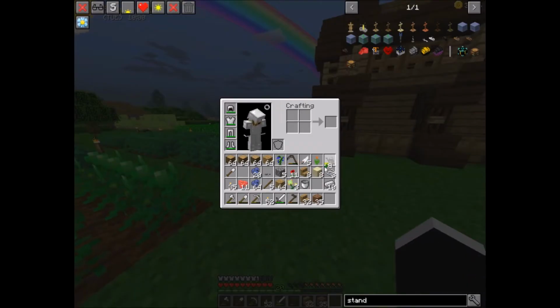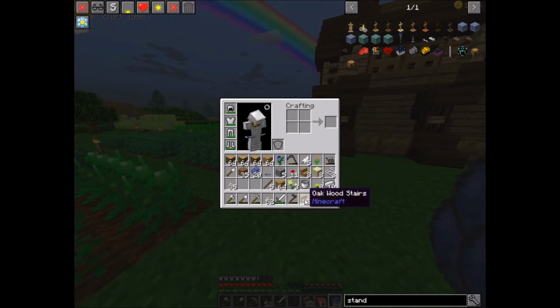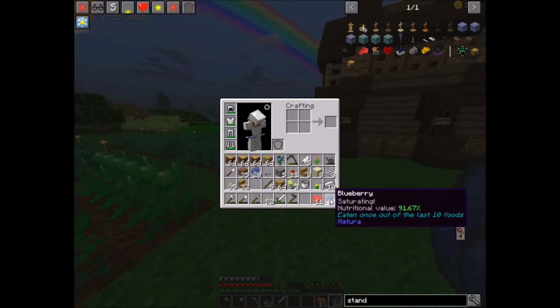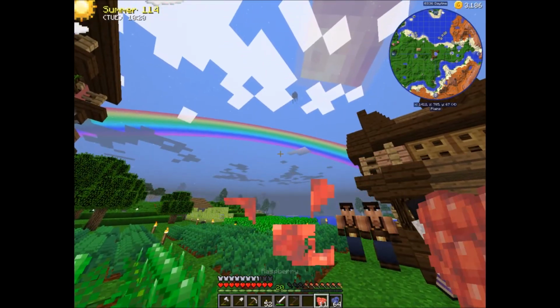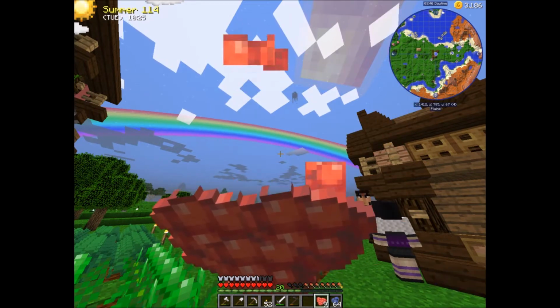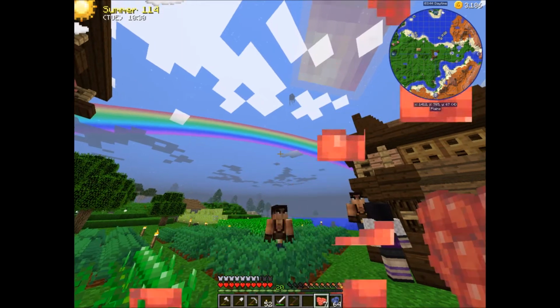So in some of the harder packs, you guys are probably used to this, but I wanted to point it out. The more you eat the same type of food, the less it is, right? So I've eaten it once out of the last 10 foods, so it's only going to give me 91% nutrition. And then I've eaten this 6, it's only going to give me half, right? So if I start eating raspberries, it's going to go down and down, and see how it's eating slower and slower again, and even slower. So it's just not getting any bars there.